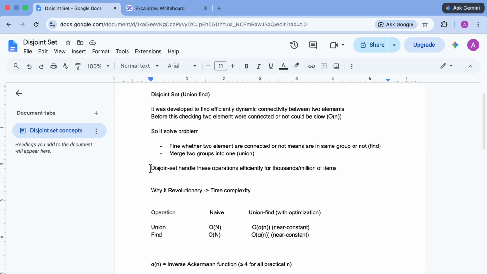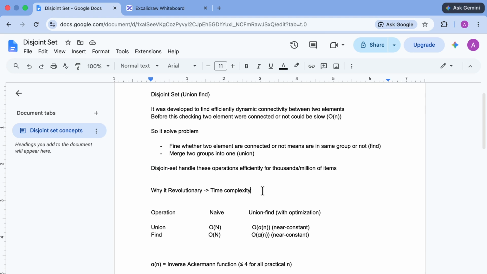Disjoint set handles these operations efficiently, even with thousands and millions of items. Suppose you have millions of nodes in a graph, and you continuously add nodes into that graph. After adding a node, you check whether any two elements are connected or not.